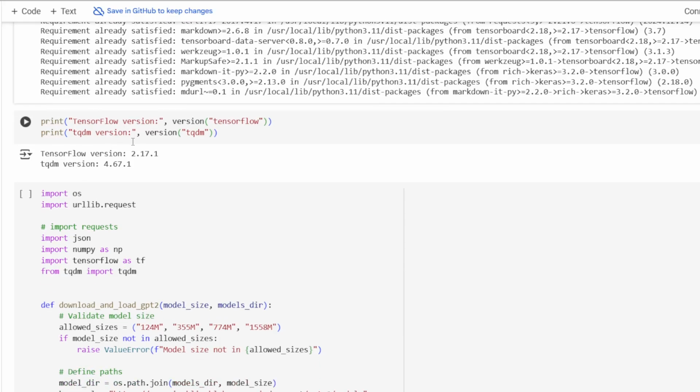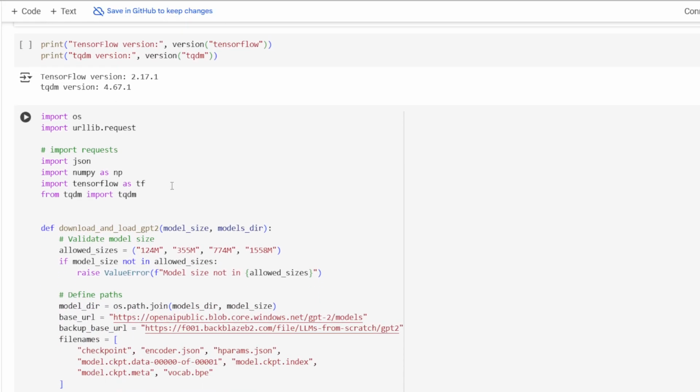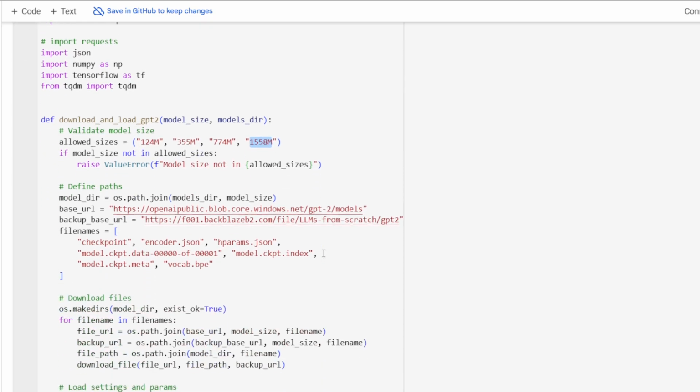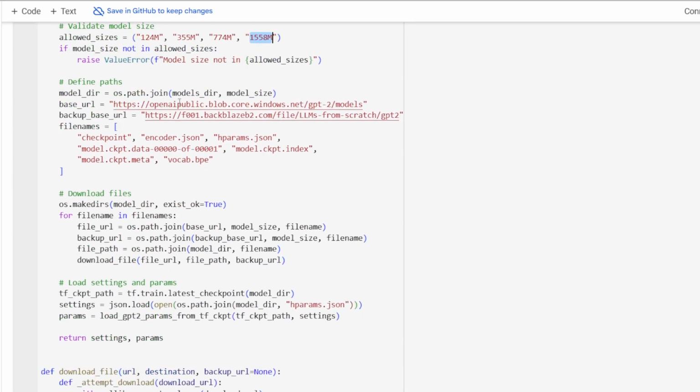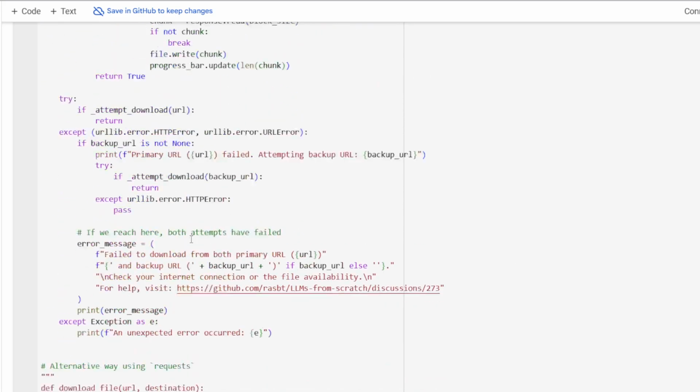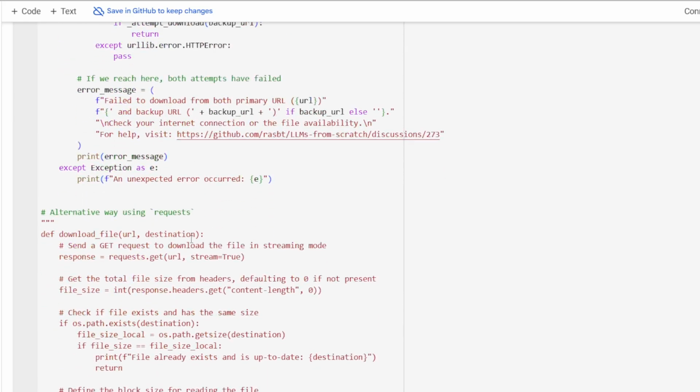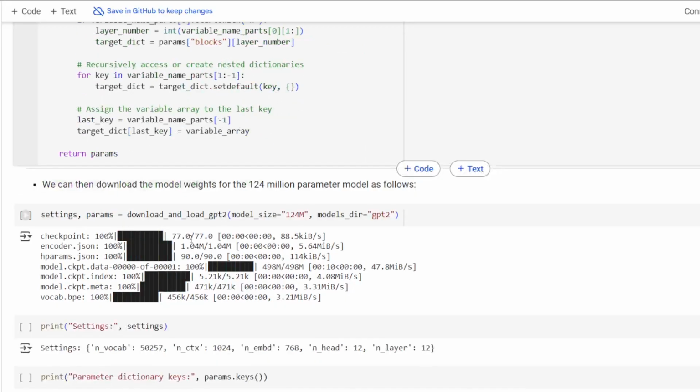And so this is just the version that I'm using. And this block here is a bit complicated, but essentially it's just downloading the weights. So you can run it as is. You do not need to think about much here. We're just downloading. And the sizes they released are the 124 million parameter size, 355, 774, and the extra large, which is the 1.5 billion parameter model. It's just going to OpenAI, the public website, and downloading them. So don't stress much. It's just a utility function. That's all it's doing there.